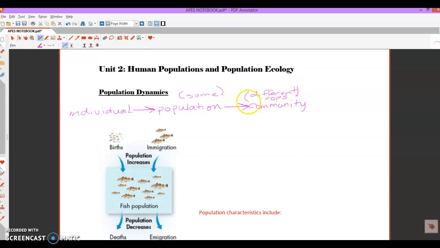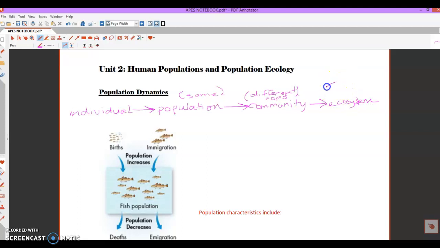So this is when we see a herd of elephants living with a herd of giraffe, living with a herd of zebra, living with lions. Okay, so I've just described the savanna. That is a community. All right, now, when you take the community and you add in the abiotic components, that creates what we call an ecosystem.